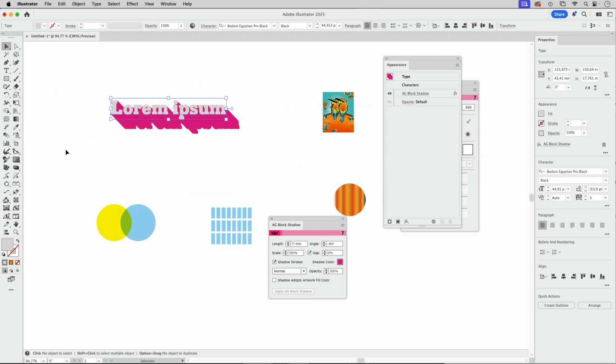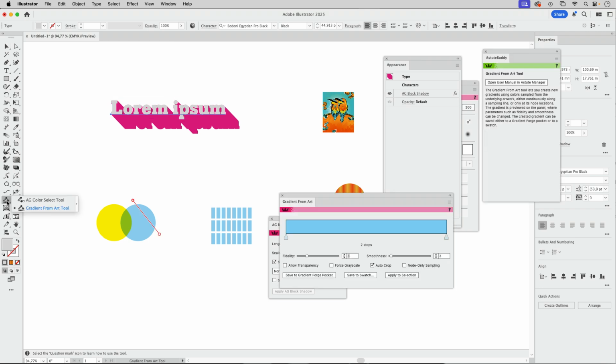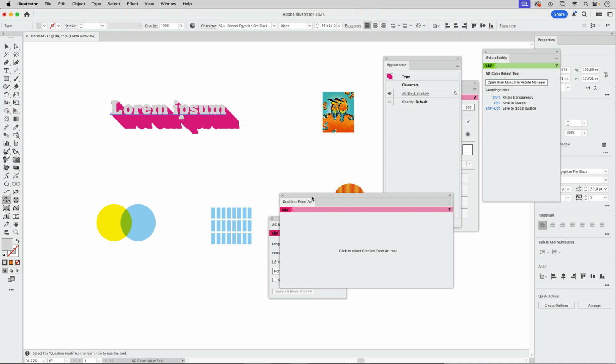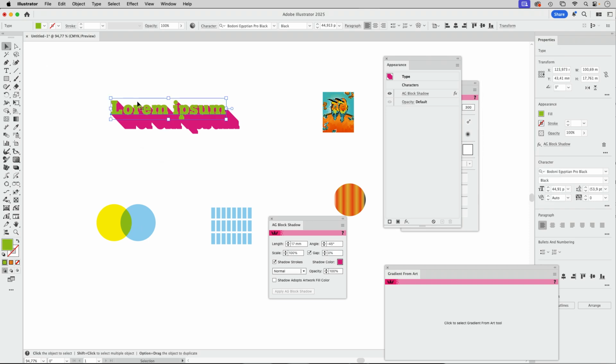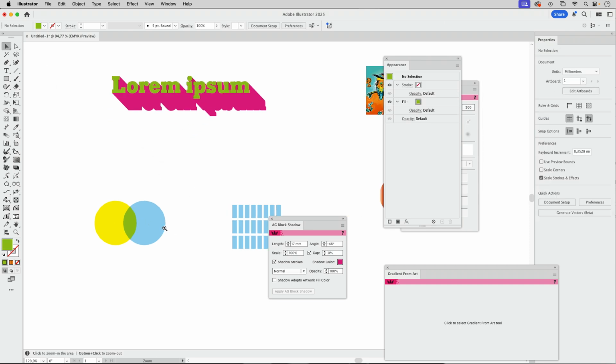Let's take a look at the next tool. For that, we are going to take a look at this tool here, the AG Color Select tool, this one, which is an eyedropper, but an eyedropper that is on speed, because if you move it over here, you see we've got a nice green color, but it has applied the color here.